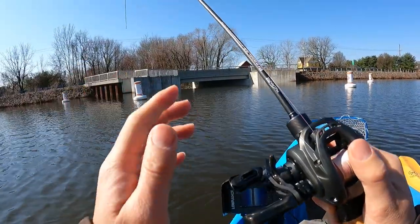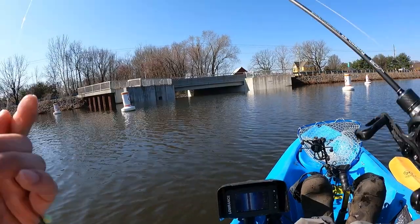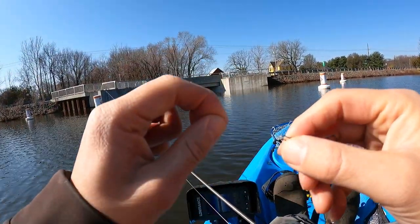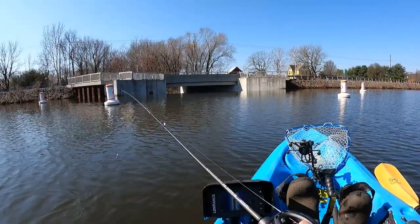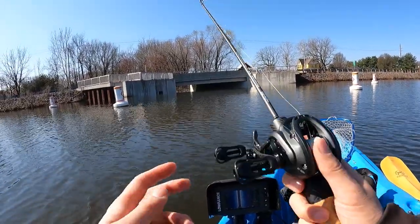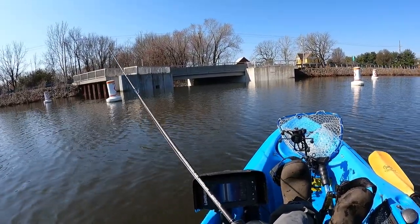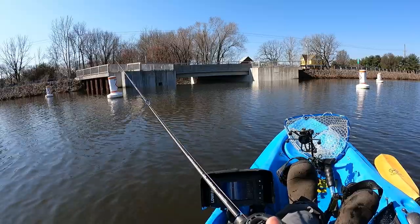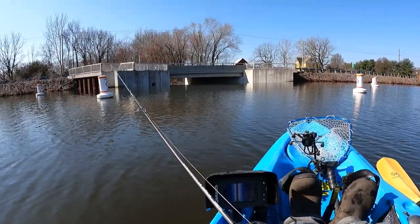Bam, got him. That one he did not, that's a picker. Oh, lucky. I was like, dude, he would fray the crap out of me. But yeah, I was like, why is the line being carried away? But there's no strike. I was like, oh, pickerel. He just engulfed it and he swam with it. So he carried it. I just watched my line go. So yeah, you always gotta watch the line go.